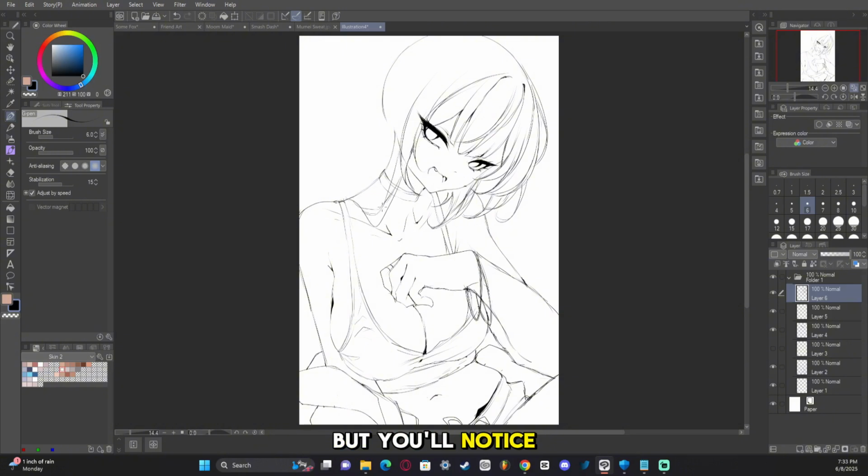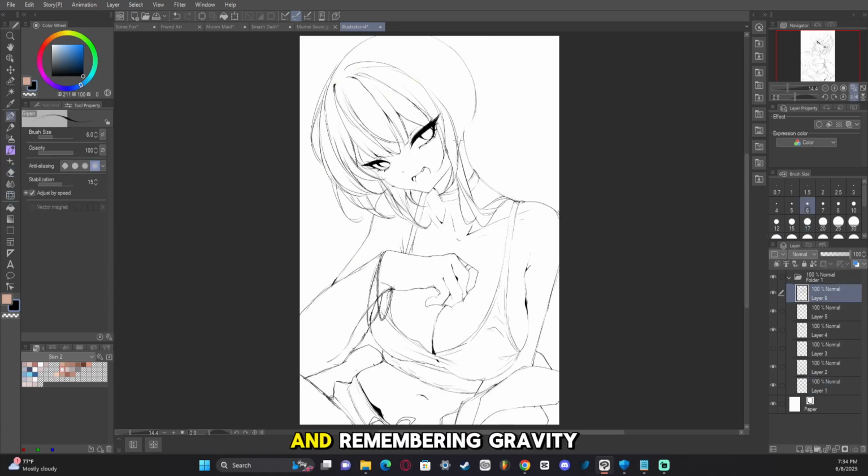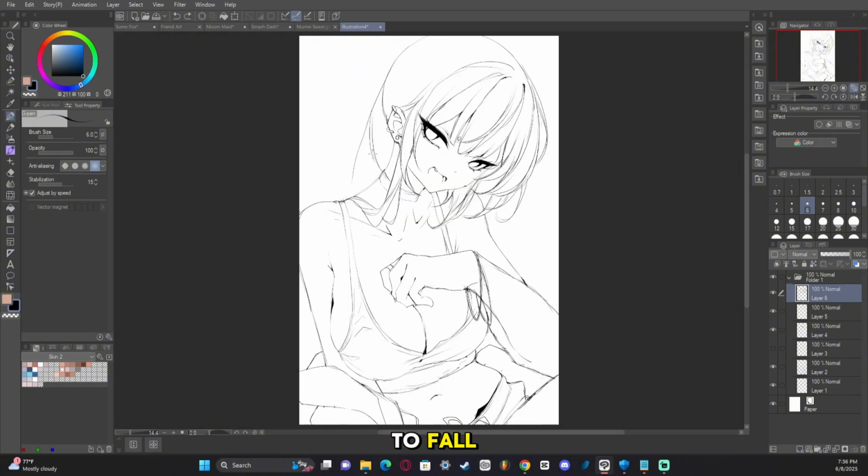But you'll notice there's a lot of draping hair. I really enjoy drawing hair that drapes. It's a personal thing that I love a whole lot. And remembering gravity while doing things is super important, but not necessarily always easy. But it's one of those things that the more you practice it, the easier it gets, and the more it just kind of falls where it needs to fall.